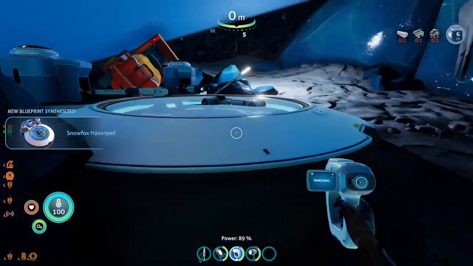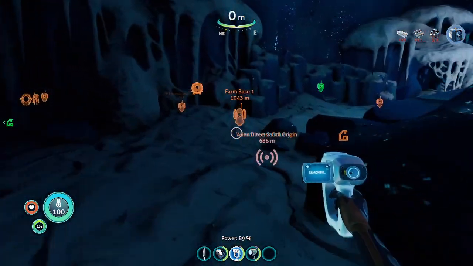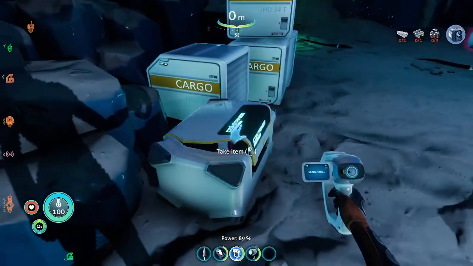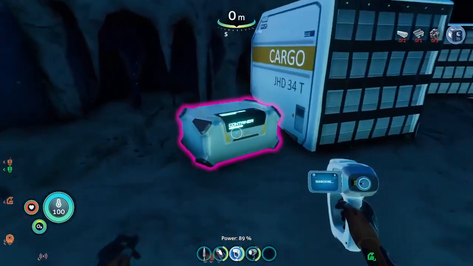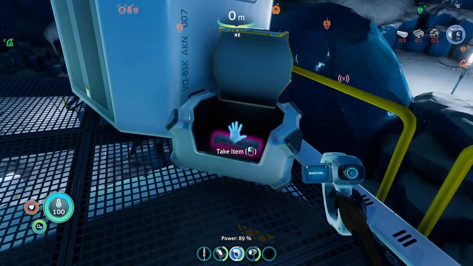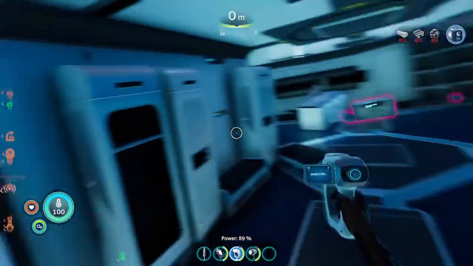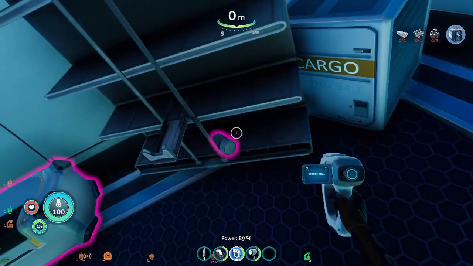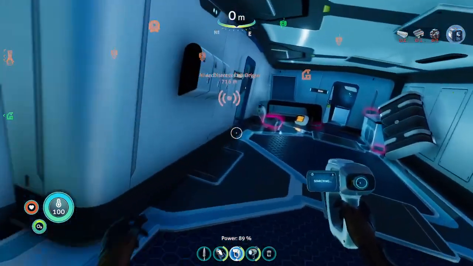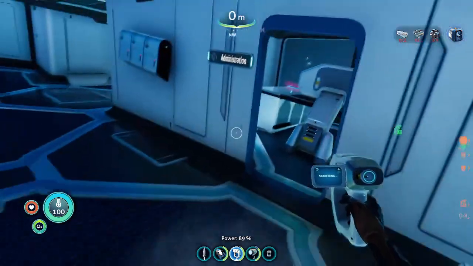New blueprint synthesized. It's supposed to be that base that one morning blew up. Always forget the character's name. Nasty water. I don't need mesh. Not sure what those do, actually.